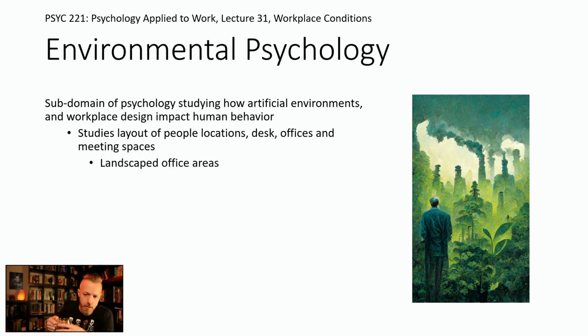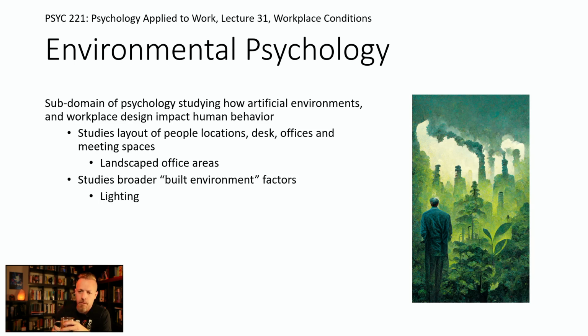And it was from this study that these things called landscape offices came from. So a landscaped office is really a modern office, and this study is sort of broader, what's called the built environment. And if you think about the environment, when you first say that, you think of trees and that sort of thing, but the built environment would be really the artificial environment that people live in, people work in. So what are the built environment factors? We kind of foreshadowed this when we talked about what we were going to cover in the lecture. But lighting is part of the built environment. Noise is, color, music. Sometimes music is put into the built environment intentionally. What is your climate?